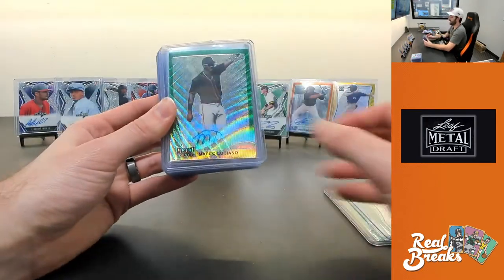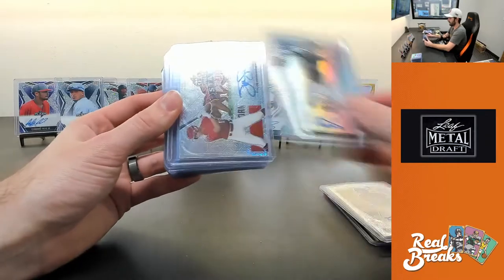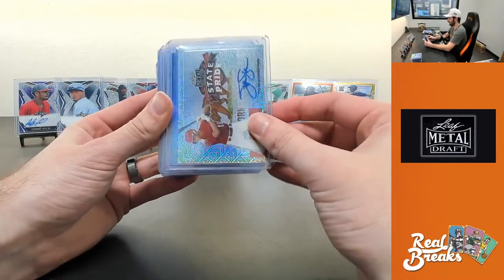Carlson, Rodriguez, this is on the metal. Luciano, Pena, Fulton. We did have a lot of base autos in here. I think that's what did it.